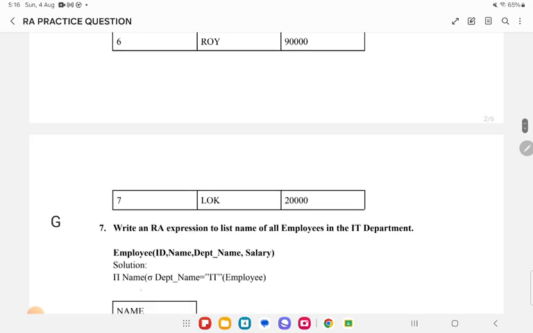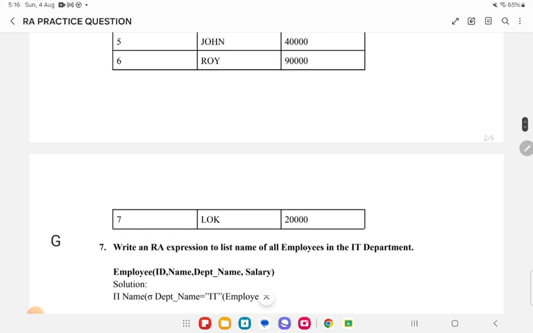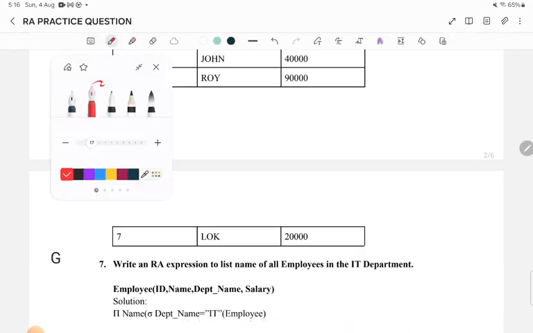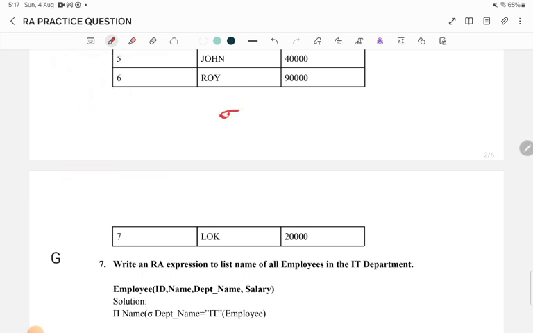Let me tell you how it works. First of all, you give the condition: sigma department name equals to IT from Employee.